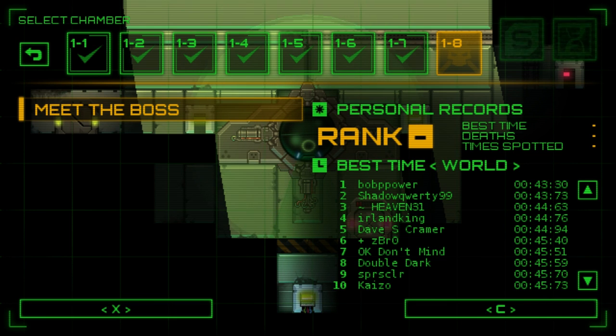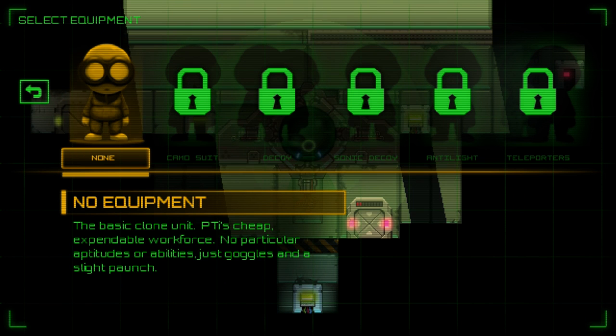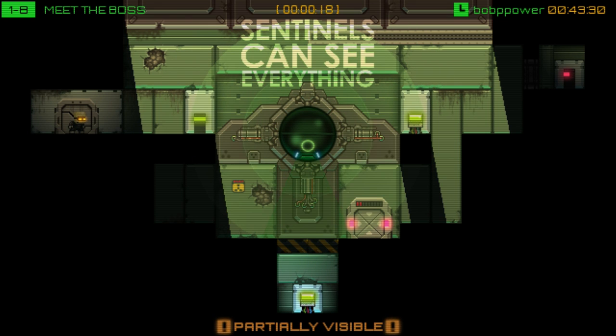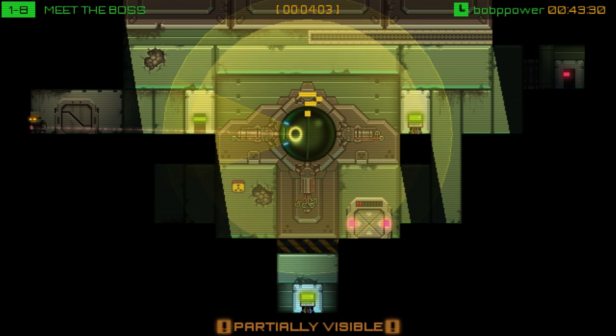Meet the boss. Oh, it's a boss level. Oh, sweet. What's going on here? Use my basic unit. Sentinels can see everything. Oh, man. How am I going to get through this guy? What's he going to... Oh! No, don't shoot me.